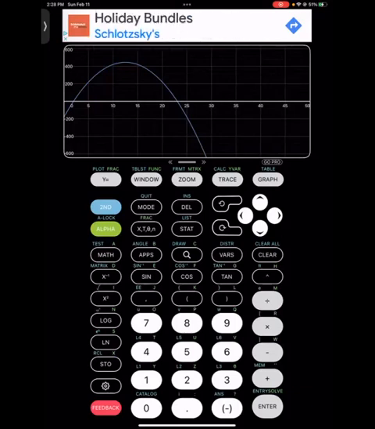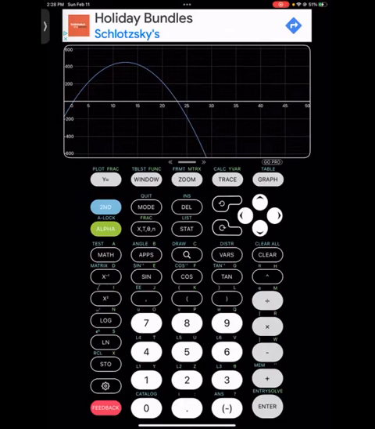So for that sake, we do want to mess around with the zoom options a little bit, but it is kind of a guessing game. And I really hate to say that, but it's something that you just have to practice doing. Practice these questions and figure out, how do I adjust my window? When do I need to do this? Experiment and learn what does and doesn't work for different situations.